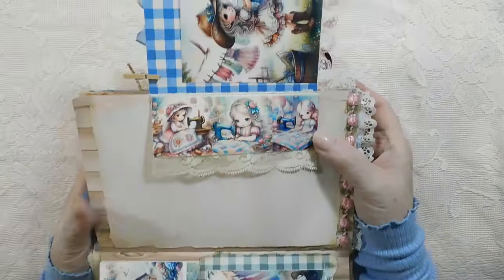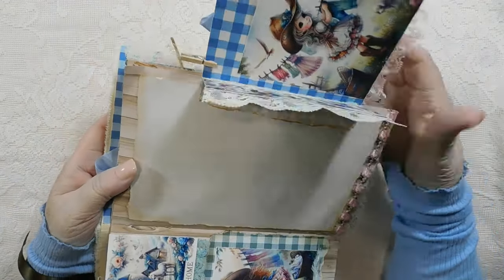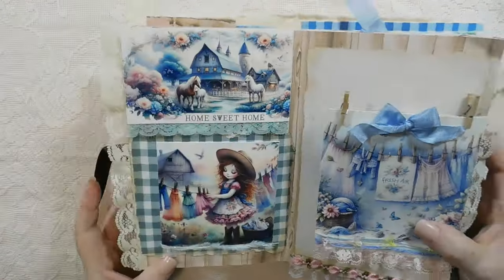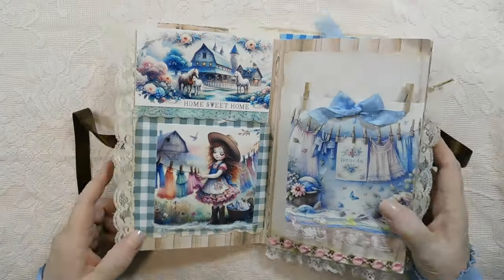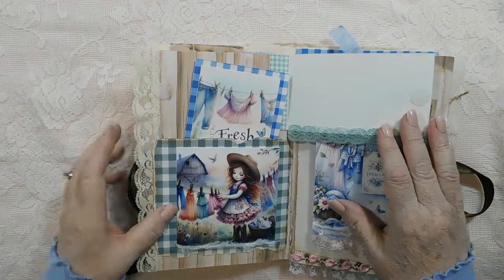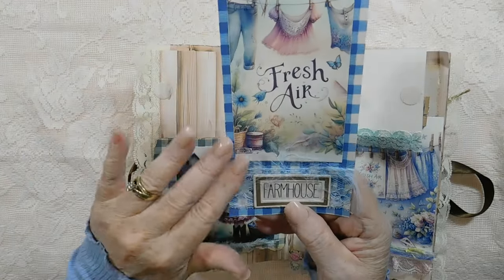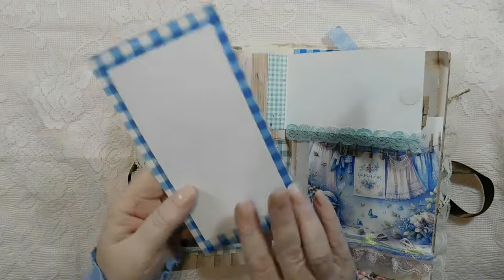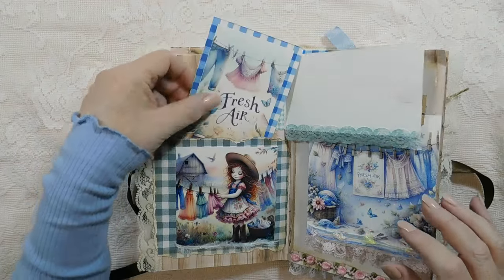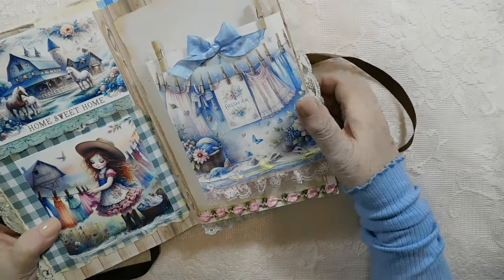And this is 3 little girls that are sewing and quilting. So I just made it for a flip over. And you can write in here, maybe put down your favorite quilt or your favorite time to sew. And then on this side is another little girl who is hanging up her clothes. And this here says Home Sweet Home. And you open it. I have it Velcroed because it wouldn't stay shut. And inside is a pocket. And I put this farmhouse, fresh air. And I put some fuzzy little yarn on here. Thread, actually. And it's just a nice ticket. I guess it reminds me of clothing and material blowing in the wind. So that's why I put that there. And I also put some trim down here.